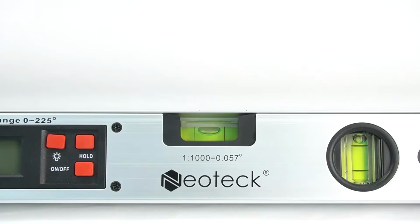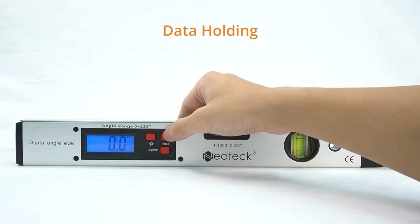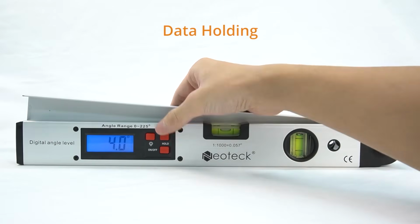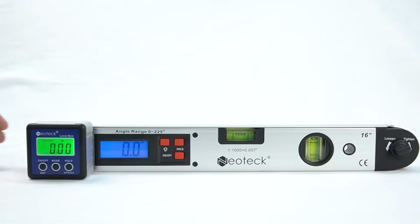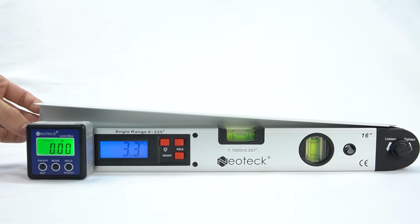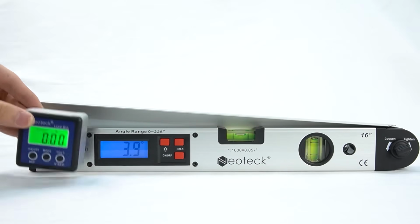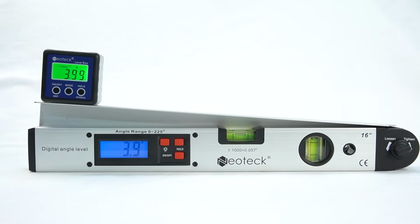Its magnetic base attaches securely to metal surfaces, allowing hands-free measurements on blades and fences. The clear digital display makes angles easy to read at a glance. In real workshop use, this means faster setups and cleaner, more accurate cuts. For woodworkers who demand precision, this tool turns exact angles into a simple, repeatable process.